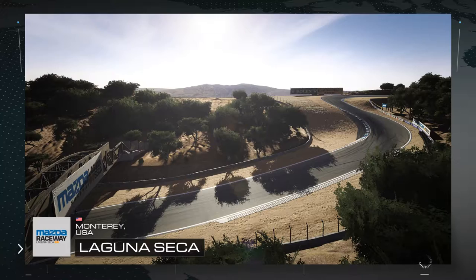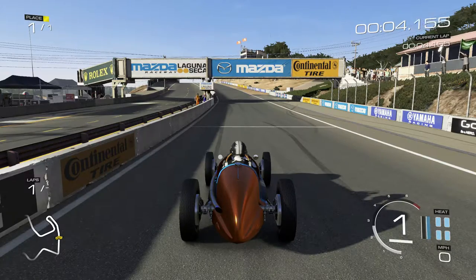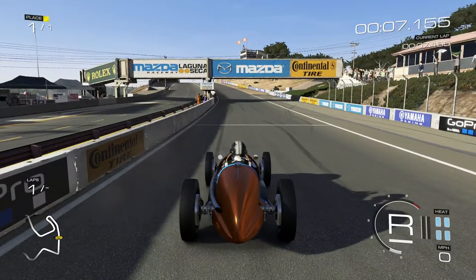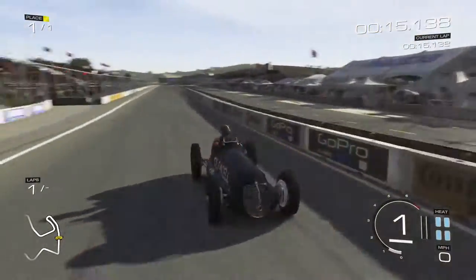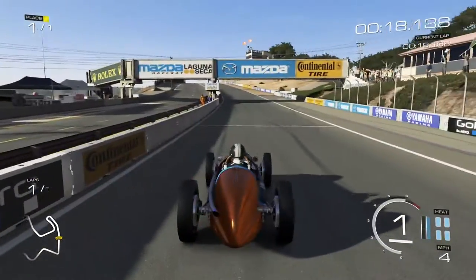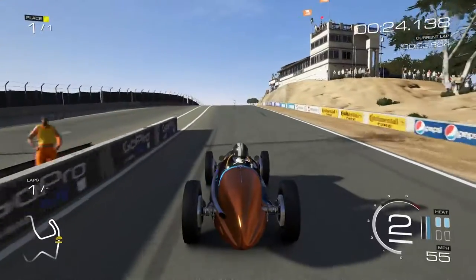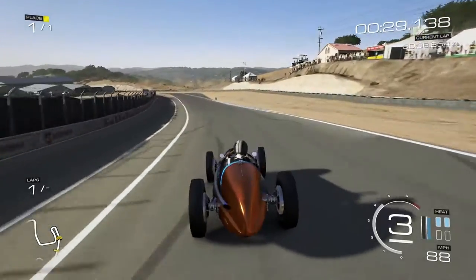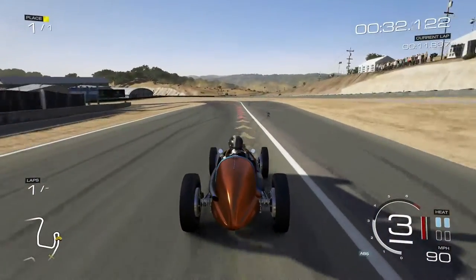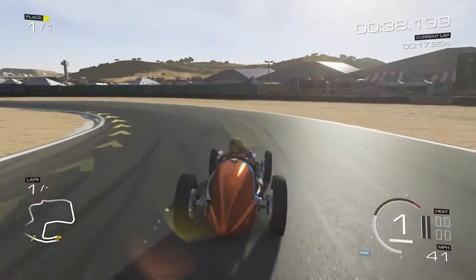Brilliant news — Forza 6 demo. By the time I upload this video, that'll probably be really old. And here's your look around the car again in the beautiful California sunshine. I believe it's California. Also, wheel spin, because the tires are tiny. These cars are fairly oversteer-y, but they're F1 cars, so they should have decent suspension and decent gear ratios. Hopefully. Oversteer is real.